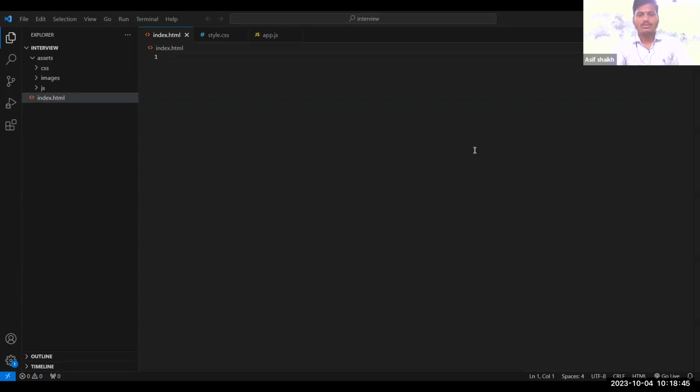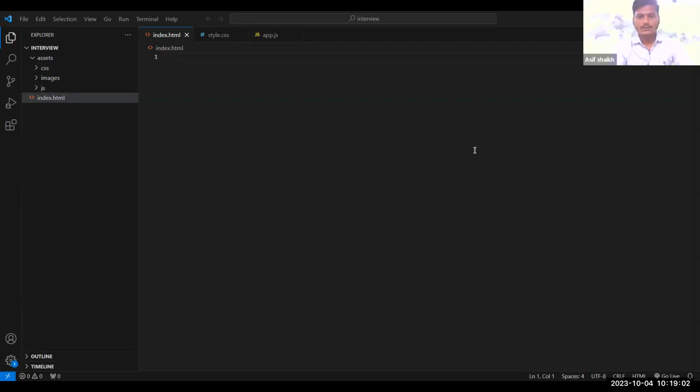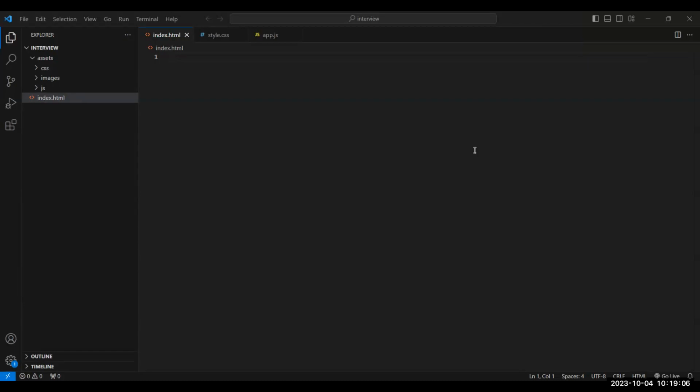The class is also an attribute used in the HTML document, like src in the image. Which symbol do we use in the general sibling selector? The tilde, sir. Okay.